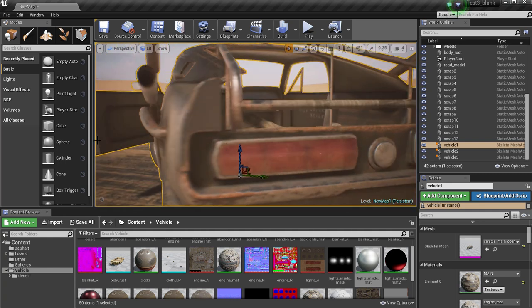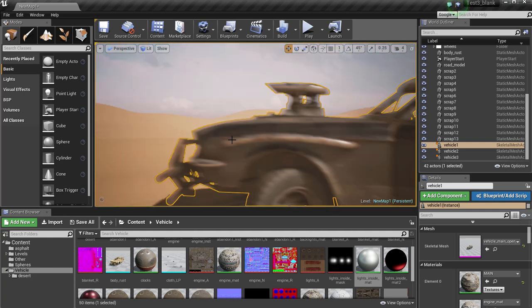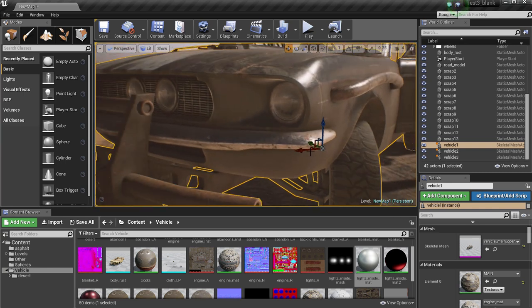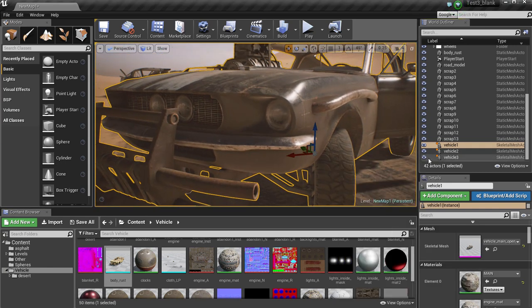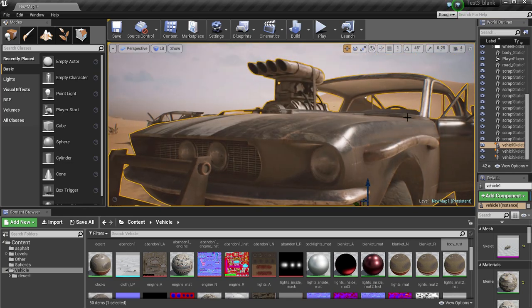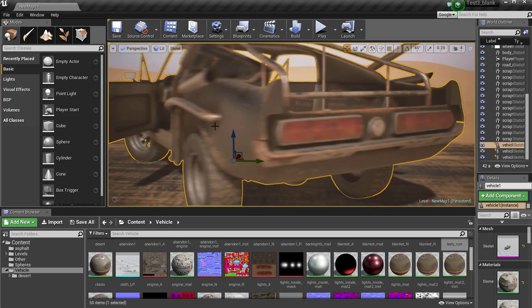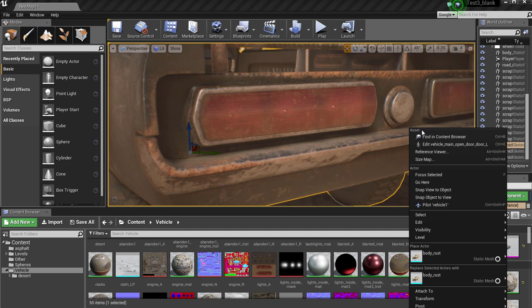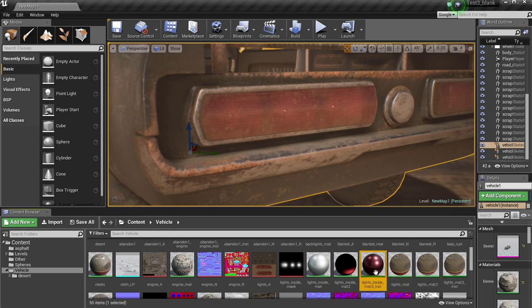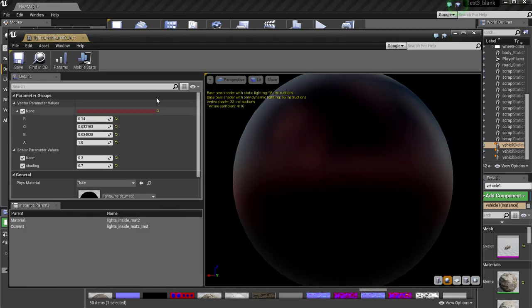And for the back part, we've got this material. It's called lights inside material 2 instance. Let's open this.